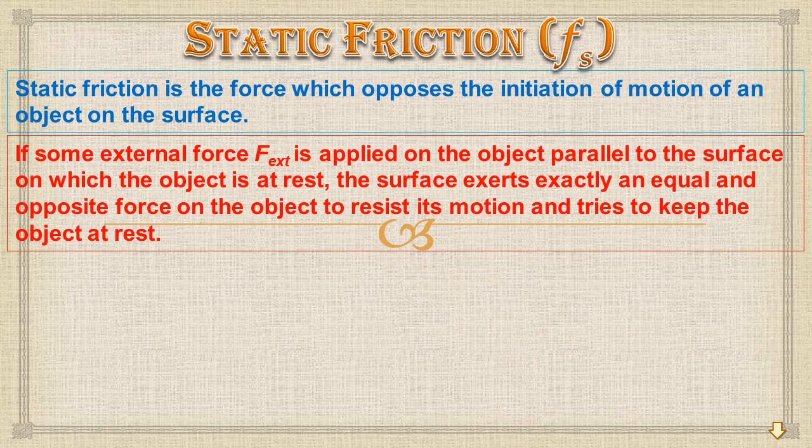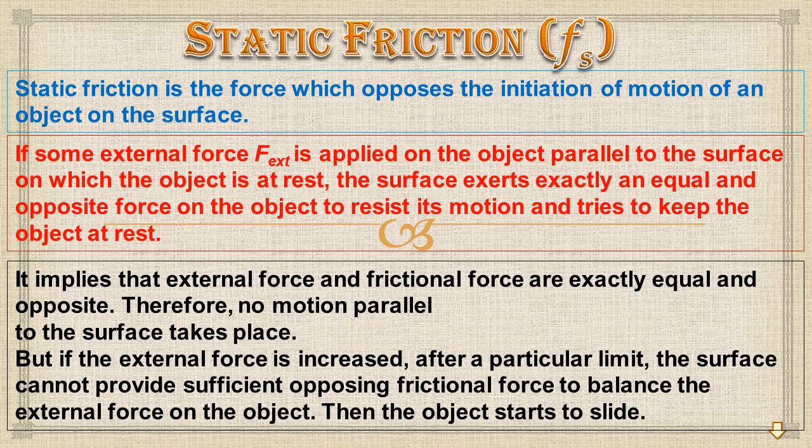See, if an external force is applied on the object parallel to the surface on which the object is at rest, the surface exerts exactly an equal and opposite force on the object to resist its motion and tries to keep the object at rest. Some of you have a PUBG or some other online game habit. It's also a kind of frictional force. It stops you from moving to the lesson video. Like this, it's also something opposing the original force.